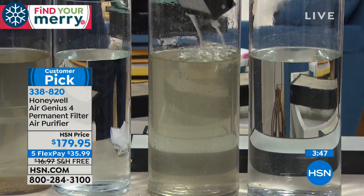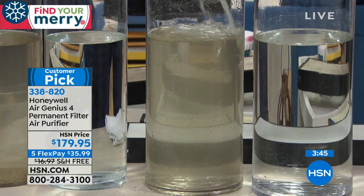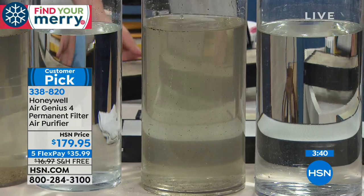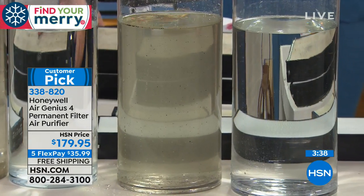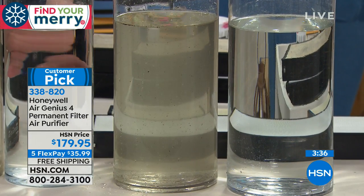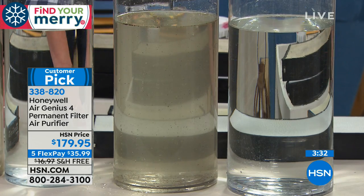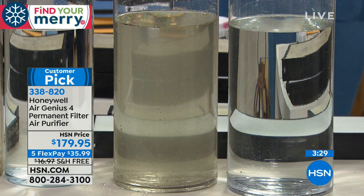But look at the difference in the water. And then let it dry before you put it back in. Yes, let it dry before you put it back in. Look at the difference between those two containers of water. This is that clean and pure, beautiful water, and there's that dirty water. Every one of those dust particles, that's what you're breathing in your home. Think about the difference. You're going to feel the difference with Honeywell.